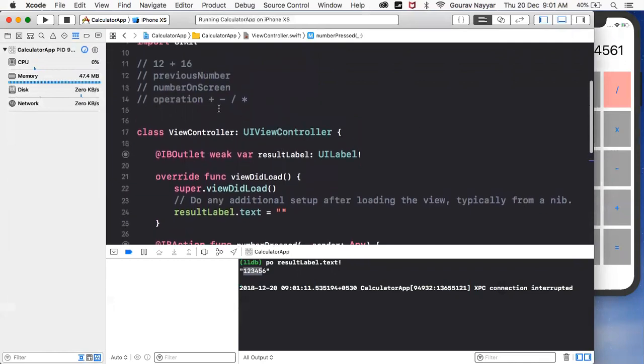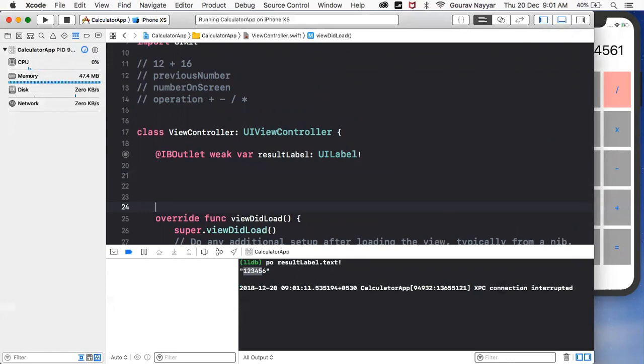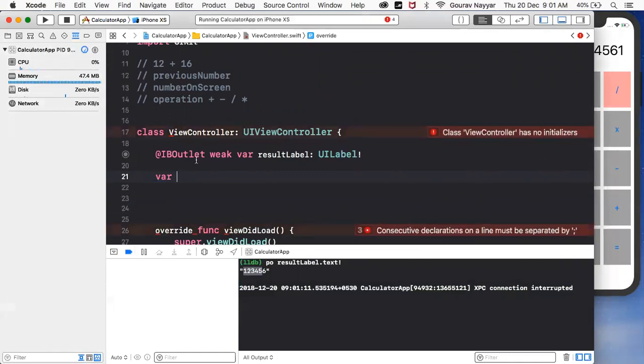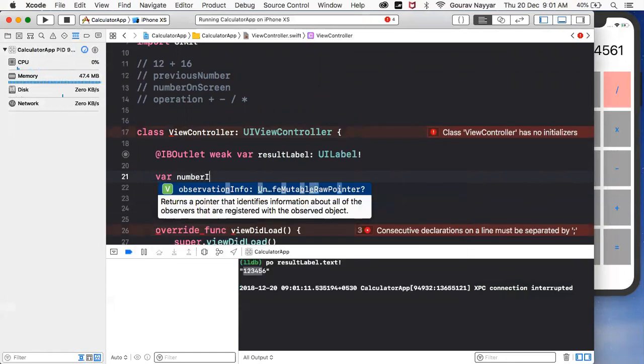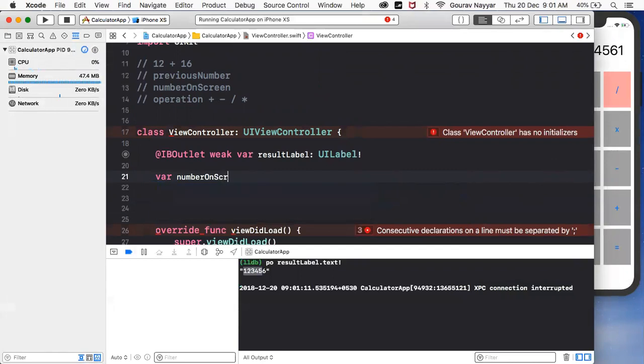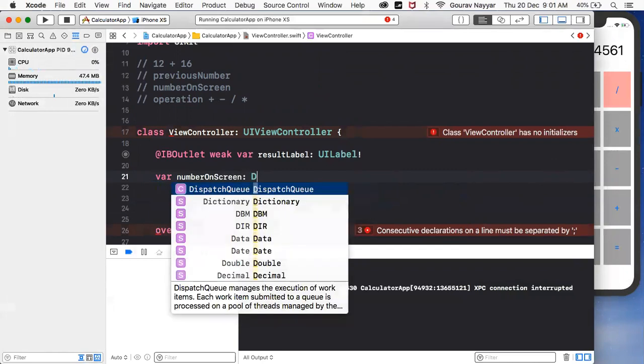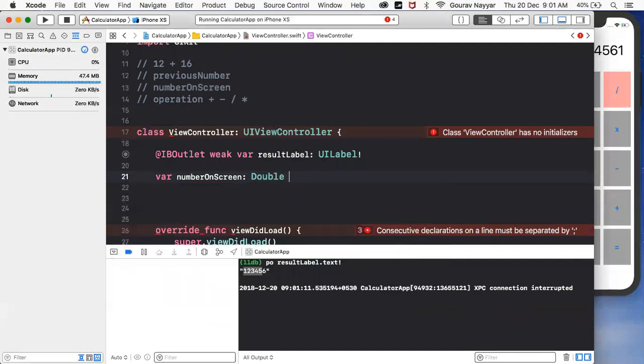So let's implement the other part, where we want to save this information. Let's create our properties. We spoke about these are the things we need, correct? So let's start creating our properties here. The first one, I want a variable, number on screen. This has to be a double, which I will initialize with 0.